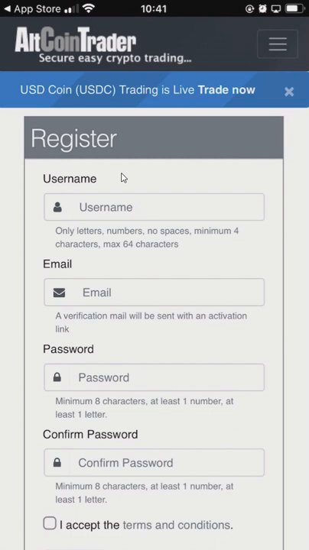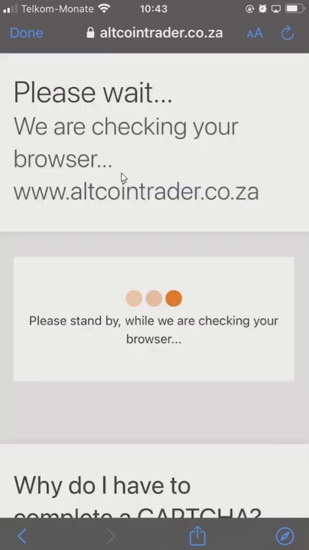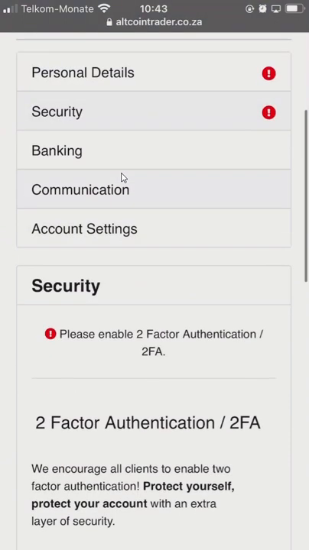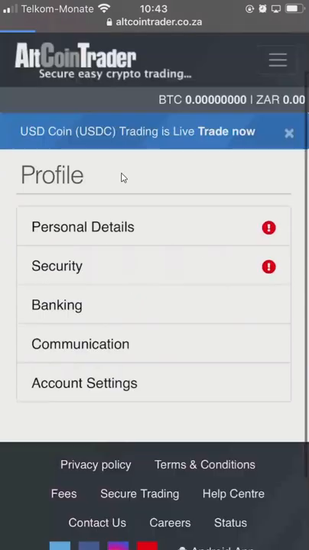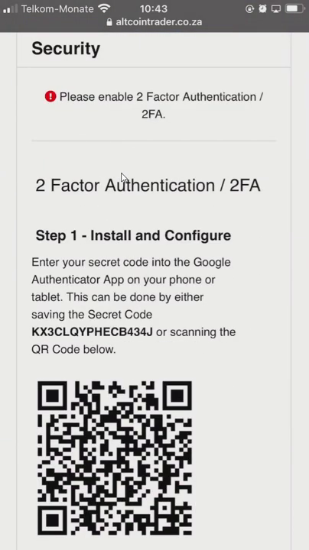So you complete this form, you enter all the details that you need to complete, and then it will take you inside the account. And once you are inside the account, you need to secure your account. To secure your account, we do two-factor authentication. And please note that this is not compulsory. If you do not want to do this part, you can skip it, but I do mine because I want to get an OTP every time someone transacts or if I transact. So this is another way to protect yourself.